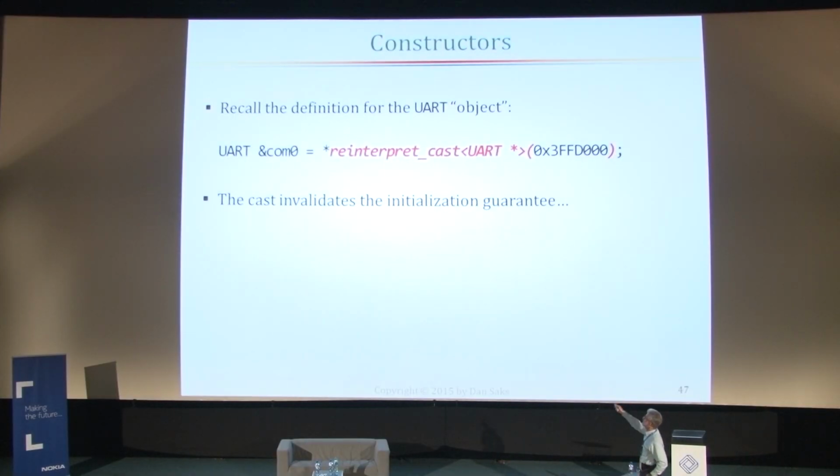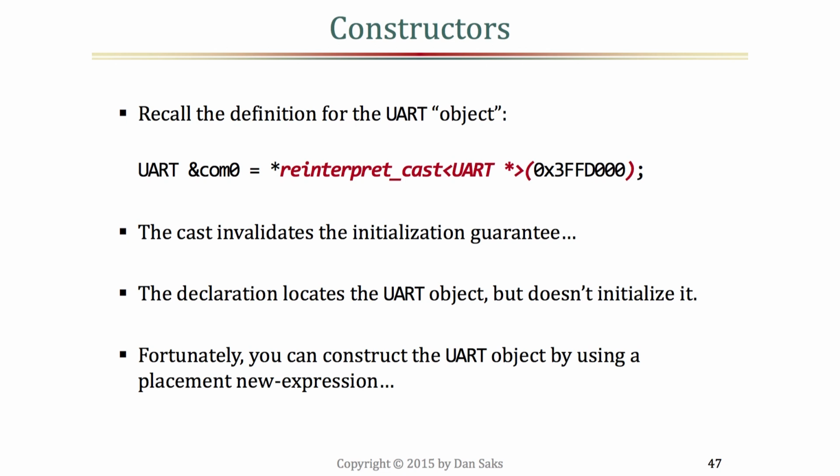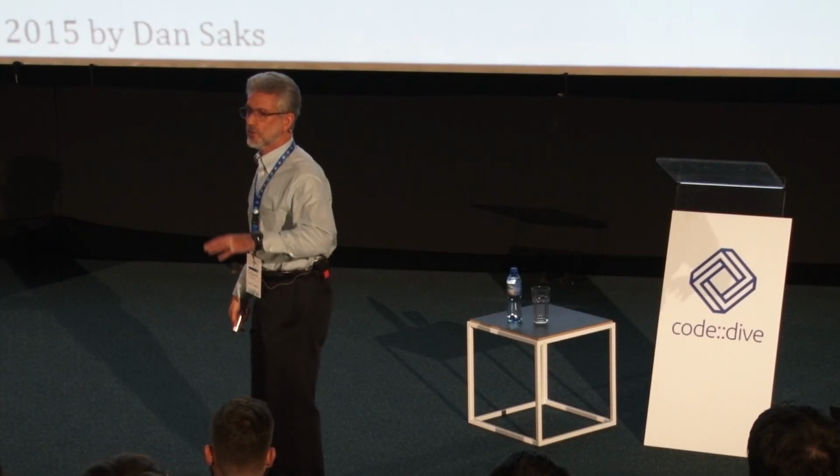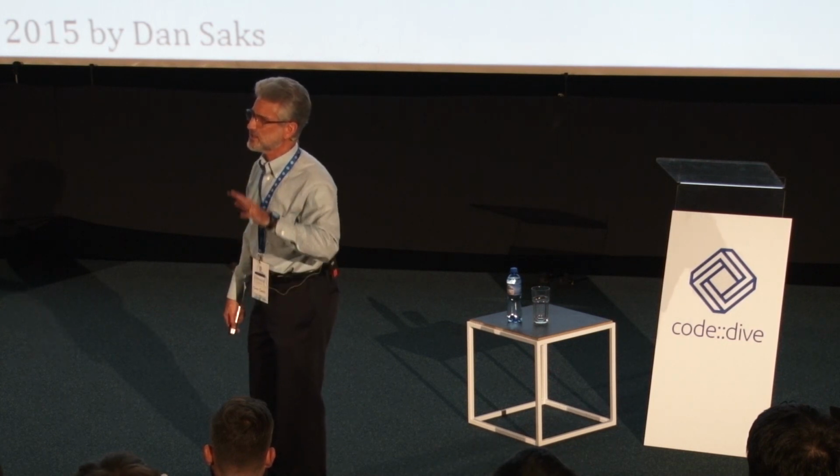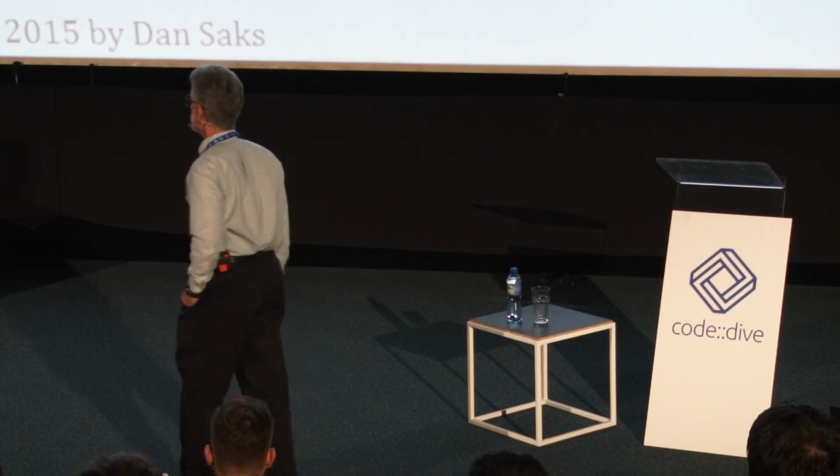This is the illustration. So again, as I've said before, and I'll say again, casts are dangerous, and yet another reason is they invalidate initialization guarantees. But the way around that is commonly practiced is to use new with placement, which I'll show you the mechanics of very briefly, and then tell you it's not my favorite solution, and I'll show you why.